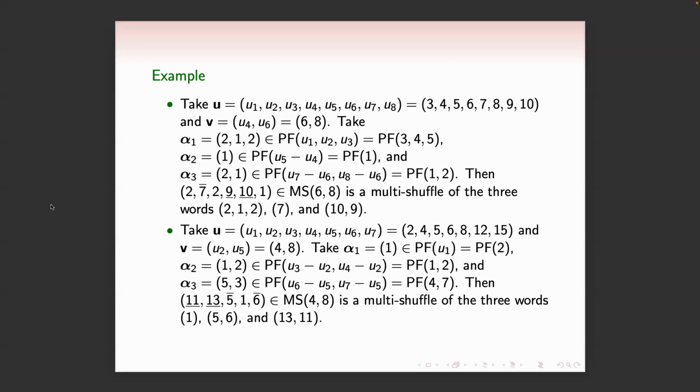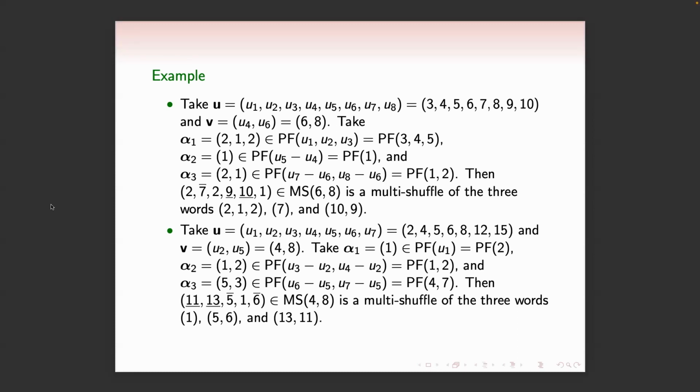And again, I do the same thing. The first component will be a parking function, well, the vector u only has one entry, 2. And then the second component will be a parking function. Well, the vector, instead of having 5 and 6, I need to subtract 4 from both entries. So here is the parking function, u where u is 1, 2. And then the last one will be a parking function where u is 12 minus 8, which is 4, and then 15 minus 8, which is 7.